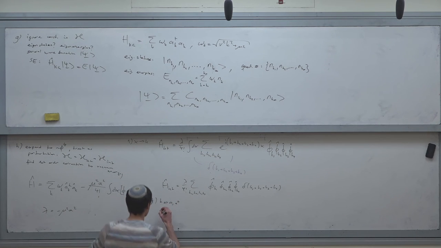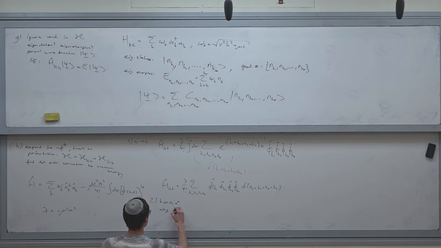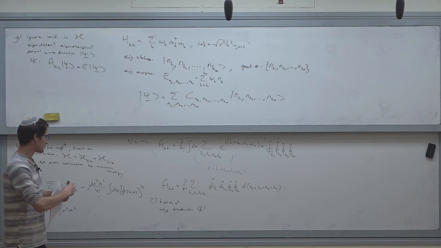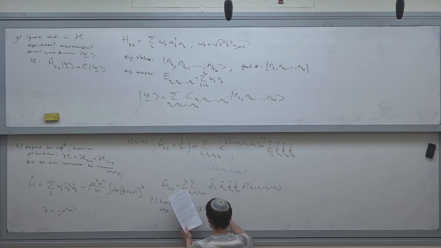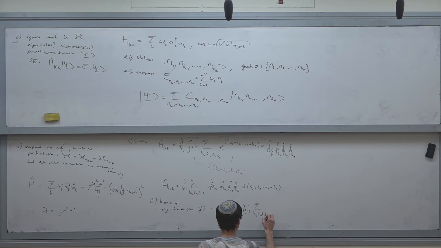So you go from k to a dagger using the transformation from a few sections ago, was it? I think it was H, right? No. From F. And when you plug in that same transformation, then H int, I'm just going to plug it in without thinking too much. There's a lambda over 4 factorial. There's a quarter from the substitution, sum over k1, k2, k3, k4. Then there's my delta function, which I'm still not using.